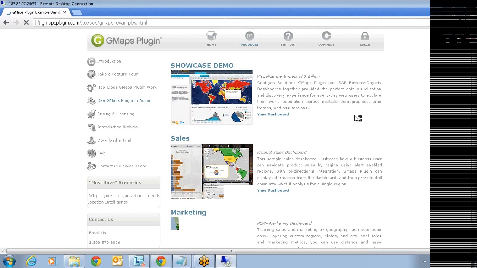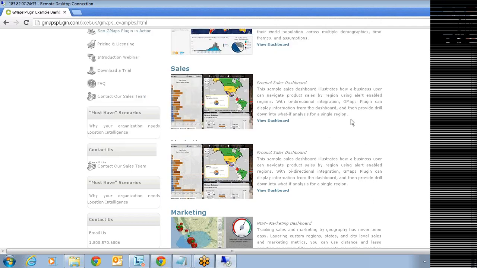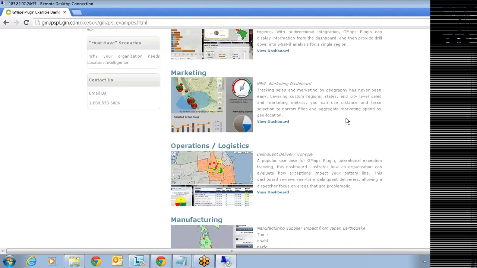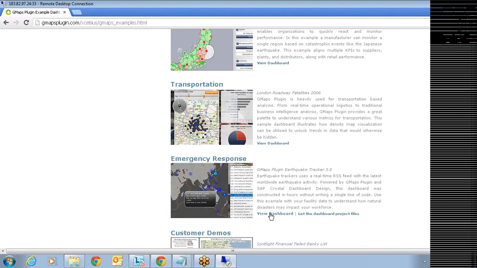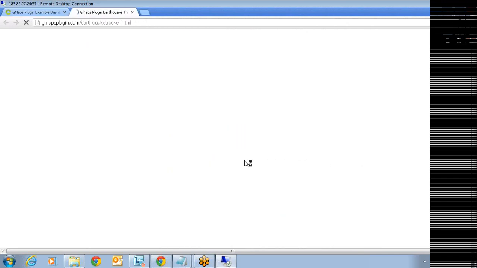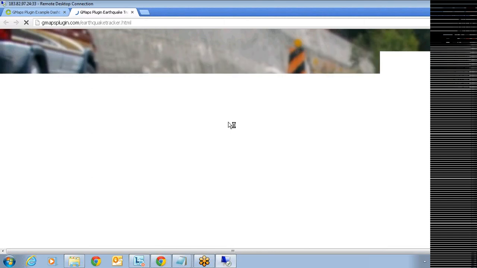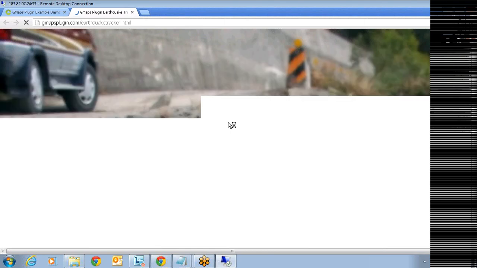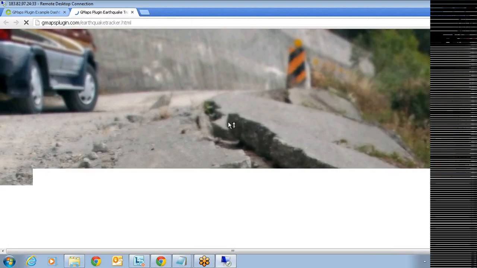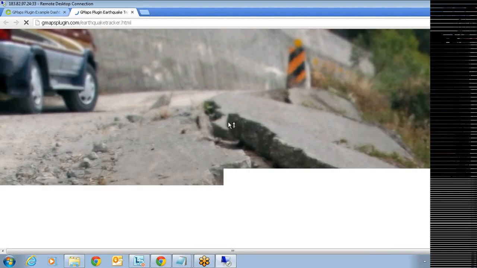These are all the sample reports that they have given. If you want to see some sample output of those dashboards, you can click on view dashboard, which is going to open the dashboard, which is an SWF file. You'll be able to see how it works.